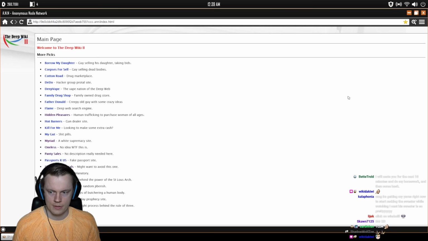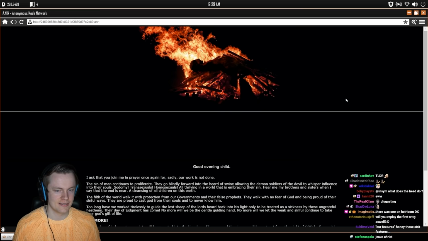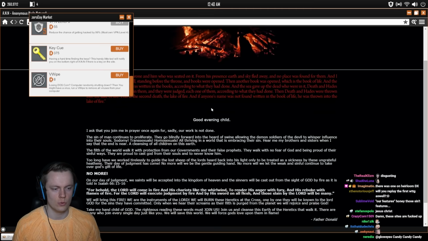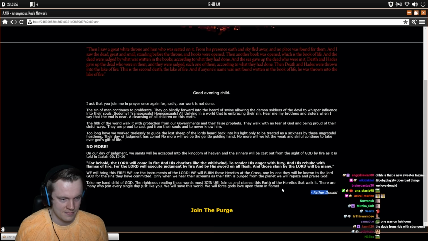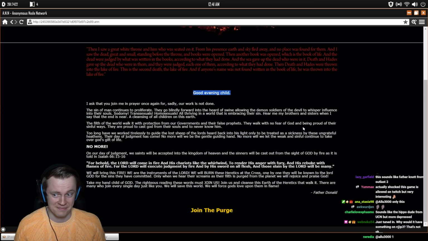Let's go to Father Donald. Then I saw a great white throne and him who was seated on it. From his presence, earth and sky fled away, and no place was found for them. And I saw the dead, great and small, standing before the throne, and books were opened. Then another book was opened, which is the Book of Life. Judged by what was written in the books, according to what they had.